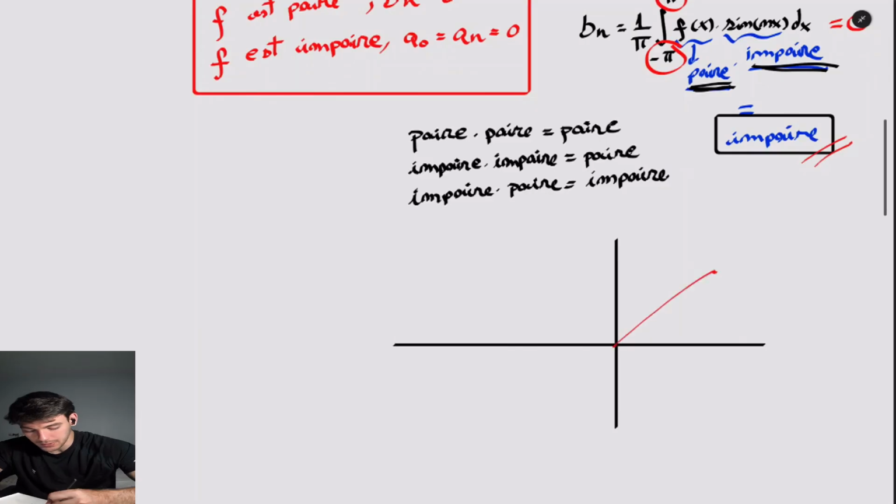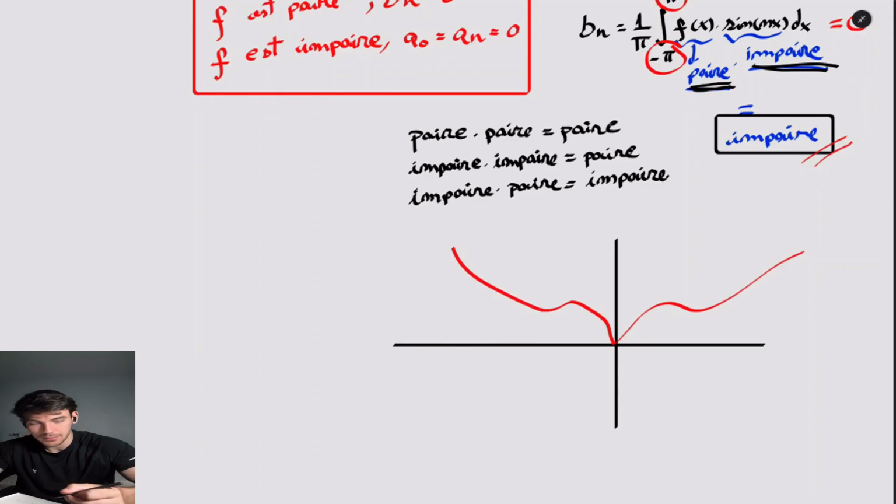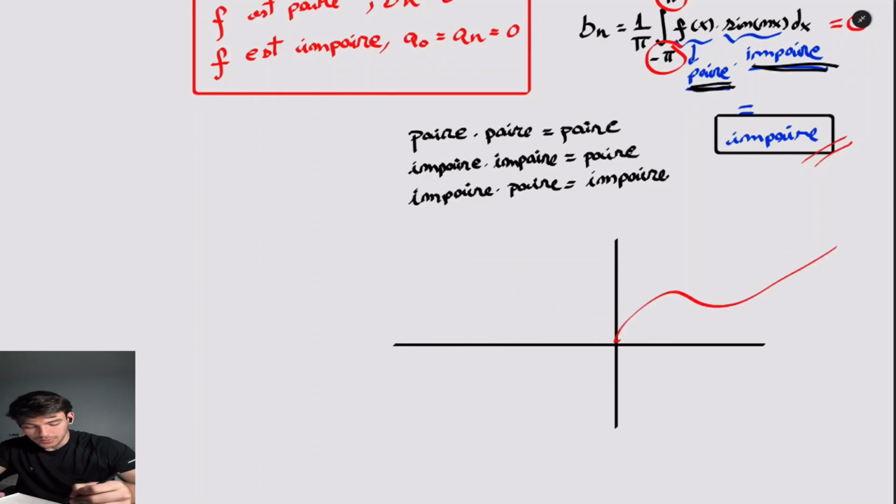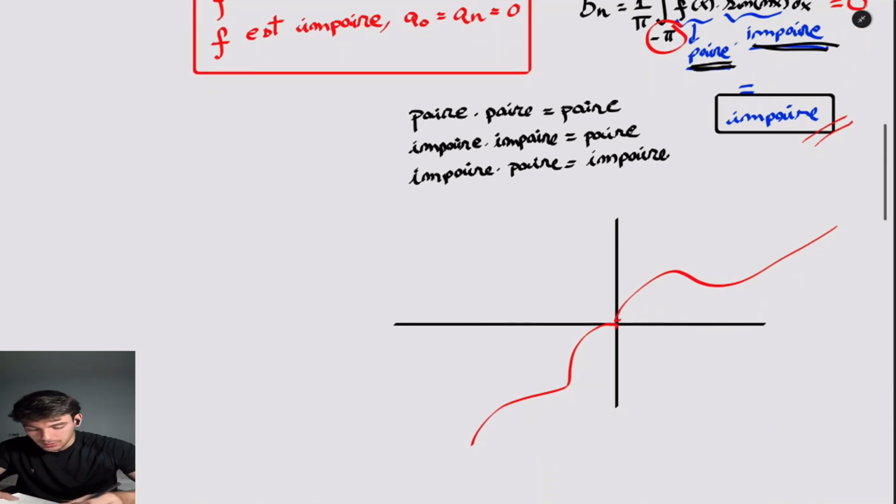And why does that happen? Let's do a graph of an odd function. If you had an even function, everything that happened here on the right would happen the same on the left. An odd function is like an even function, but you invert the sign of half of it. So if you do this on the right, you will do this, but you invert the sign, so you'll have this. Let's assume here a point A, for example. Here we'll have minus A.